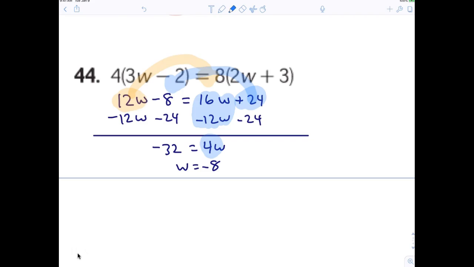All right. What if to make it simpler, you divided 8 by 4? Yeah, you can actually do that. And now you would get 3w minus 2, but then you'd have to distribute. But then, yes, that's right. You get the same answer. That's what I'm trying to get you to show. Lots of things you can do with numbers if you're consistent. Very, very good. All right, very good. All right.